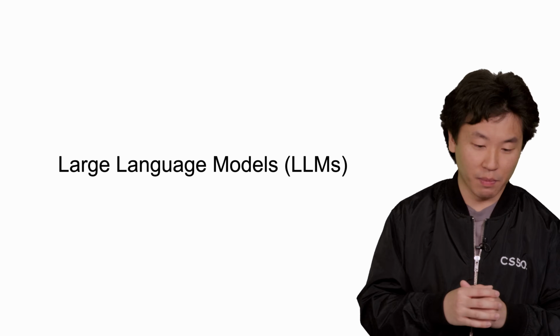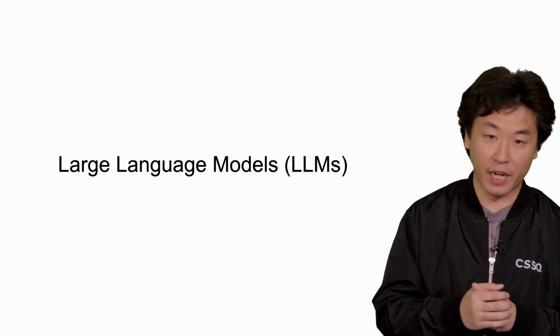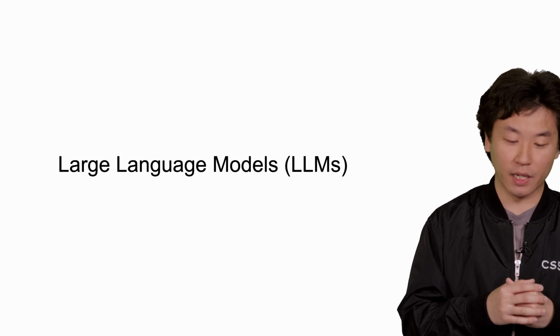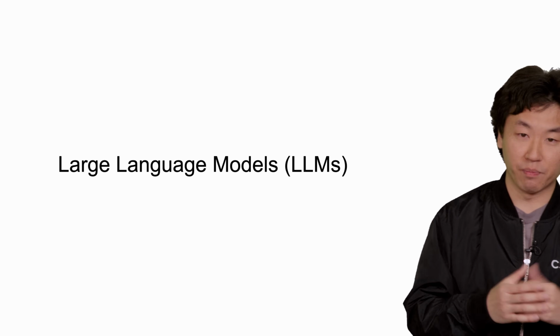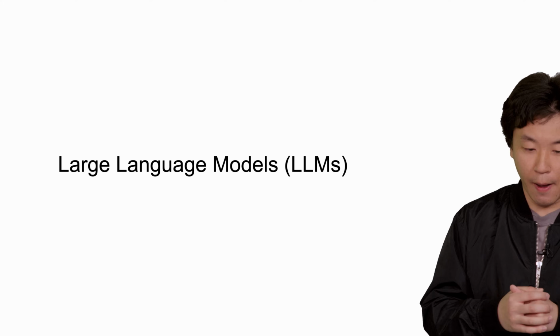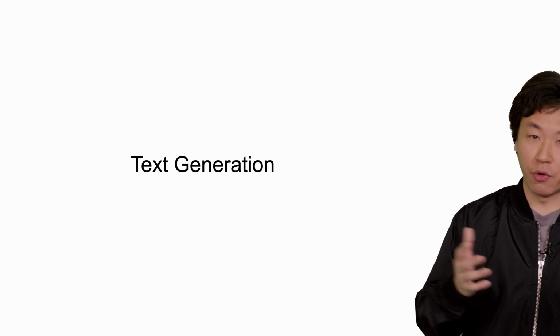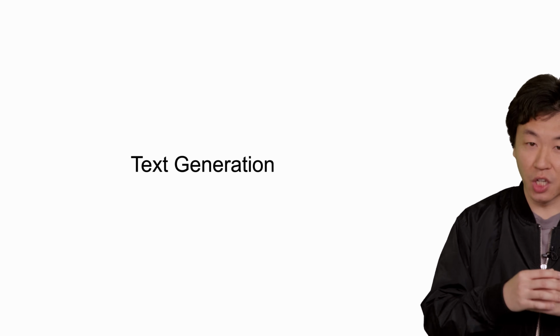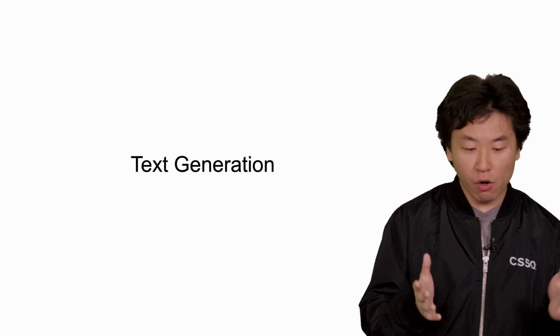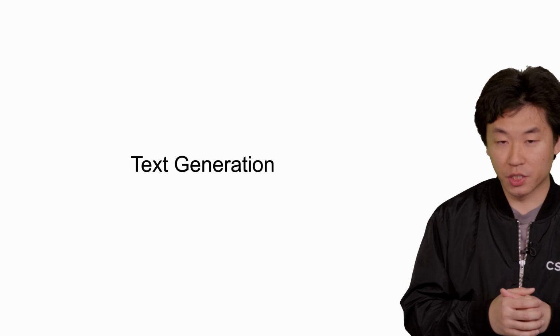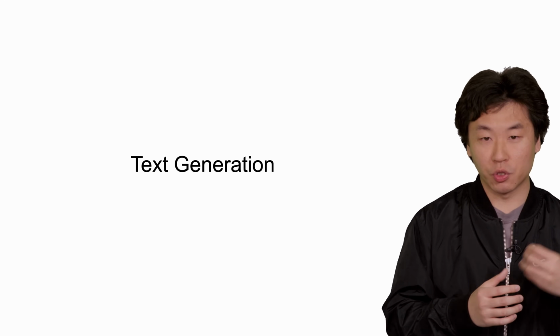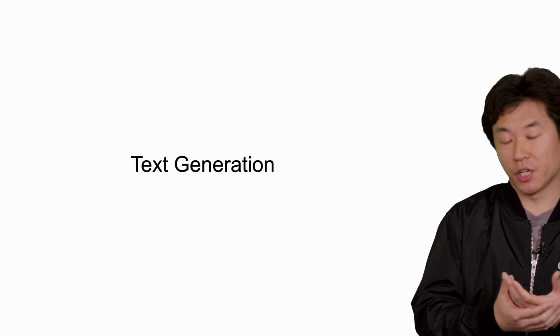So let's first talk about what a large language model is. Nowadays, you have all been using large language models more or less, in particular ChatGPT. These large language models excel in generating images, generating text, songs even. In our workshop, we only focus on text generation. So this LLM model will be able to generate text given a particular user input.